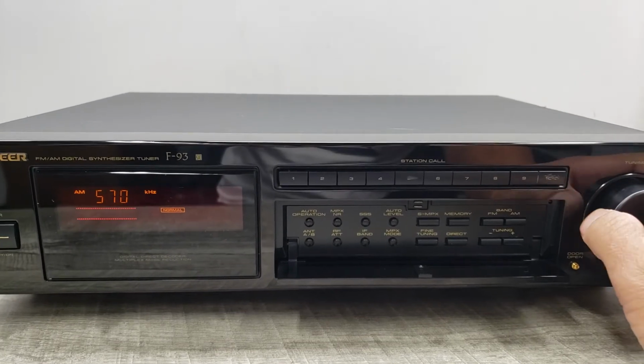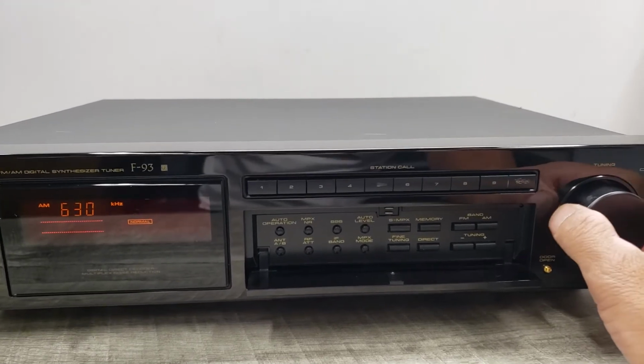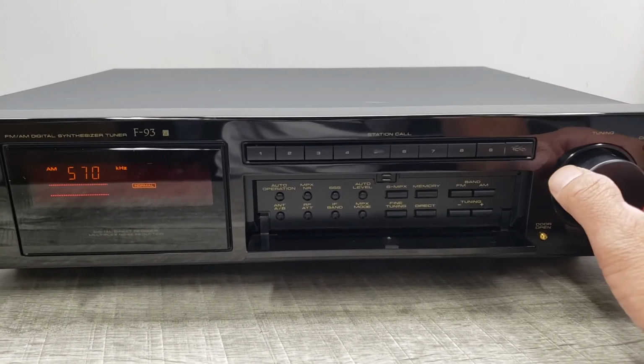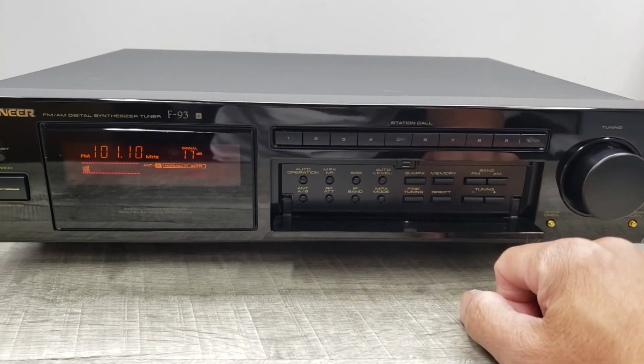I don't have an antenna connected to the AM. So, in fact, I also have this just connected to really a piece of wire. So, when you connect a regular antenna to it, it should work just fine.